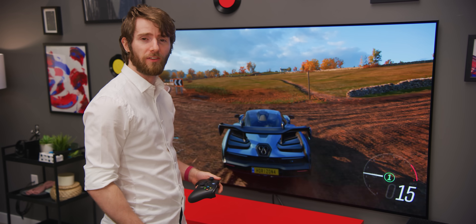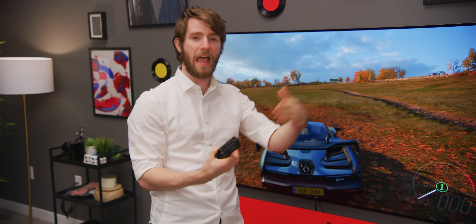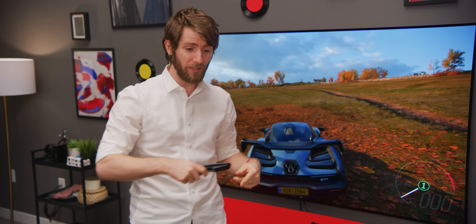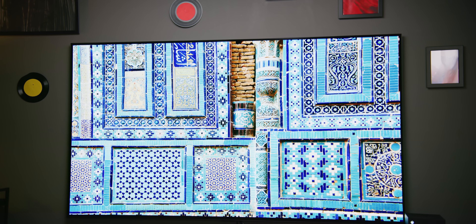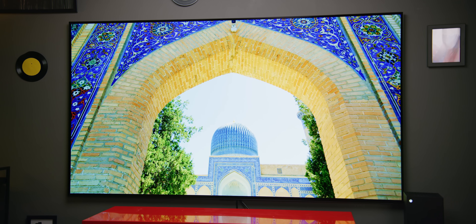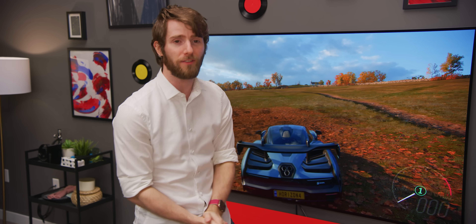The new magic remote design has NFC, so you can quickly and easily pair it with your phone, which sounds like a really stupid gimmick until you ask what you can actually do with it. Well, you can screen mirror between your phone and your TV. You can reverse mirror so you can take whatever's on your TV with you during a bathroom break. You can cast, you can route audio through your phone and connect headphones while you're sitting on the couch. It actually does all kinds of cool stuff that we haven't tried yet because this is just CES coverage and this is not even a final product yet. We're hoping to bring you the full coverage later in the year once pricing and availability is out.